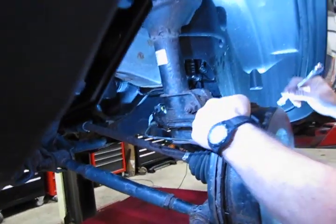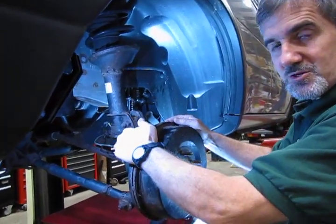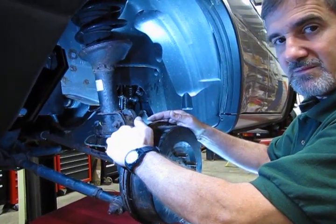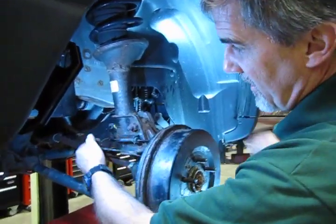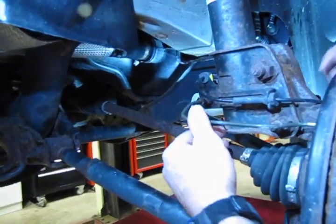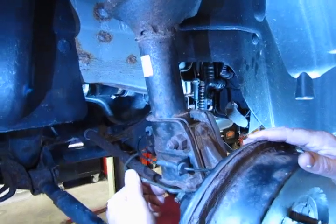You've got a better chance of breaking that loose and working that off. And again, you want to make sure that you've taken the cap off the bleeder and check the bleeder screw to make sure that it does open, so that when you get into your bleeding, you're not caught having a system full of air and not being able to get it out. So essentially that's this end. Take your nut off, remove your clip, and then we're going to move around to the other side so that we can show you our little obstruction there.